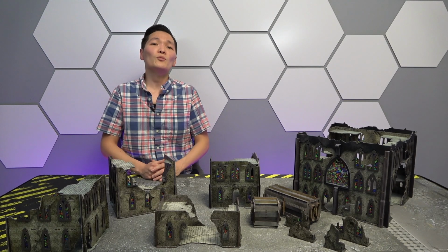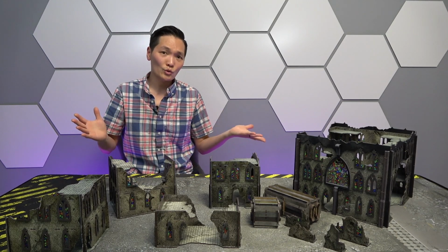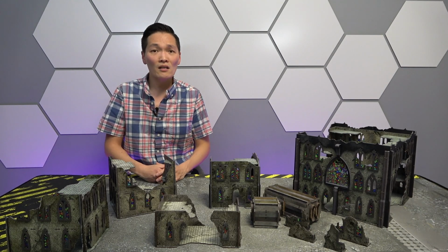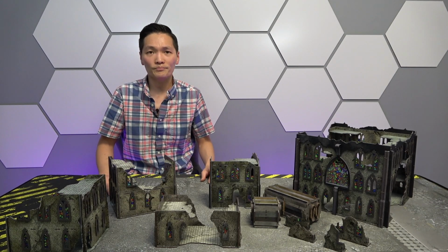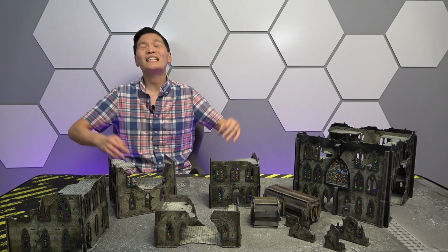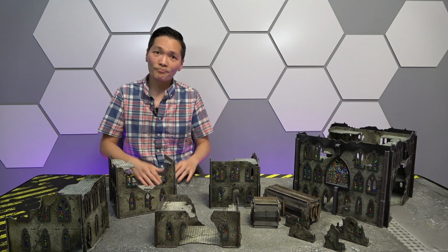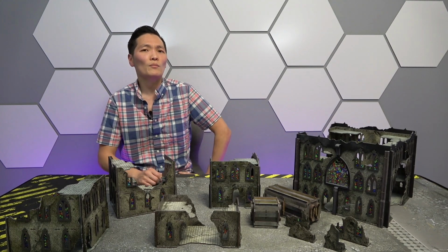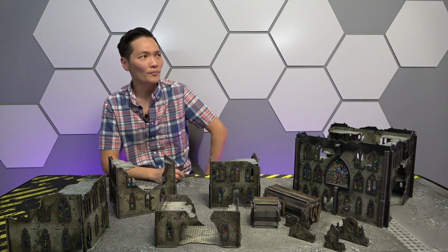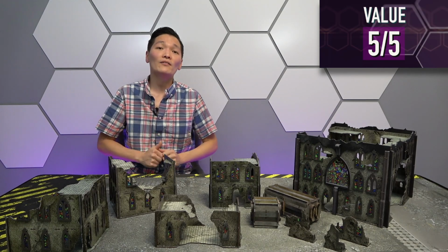The set is also available as a bundle, which includes the FLG Ruined City Mat, if you so choose, but there's actually quite a few combinations that would look great with this terrain set, so that one would be entirely up to you. With that in mind, at $198, this set is an absolute steal. At $265, I rate it as a good deal. Come to think of it, I'm actually even more impressed by the pricing considering how much the cost of lumber has gone up this year. I'll have to put the value score at 5 out of 5 hands down.